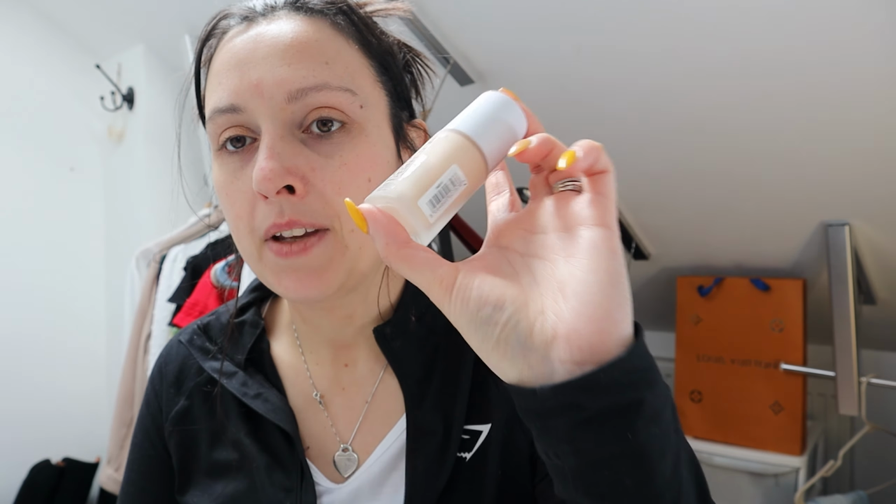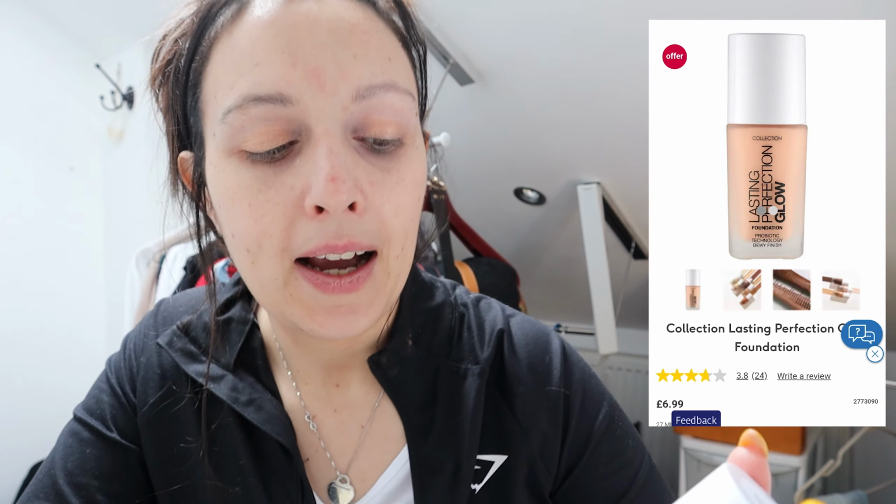Next is the foundation. So I did try the foundation in the store on my hand and it looked fine. There were only, I believe, 2 different types of foundation. This one was £6.99, and then you had a more expensive one at £7.99. So again, they're not even really that expensive anyway. The colours, there was quite a wide variety of colours. I've gone for Fair, but I think there was Biscuit and Caramel and Extra Fair and just a bunch of different ones. So there is quite a wide variety.